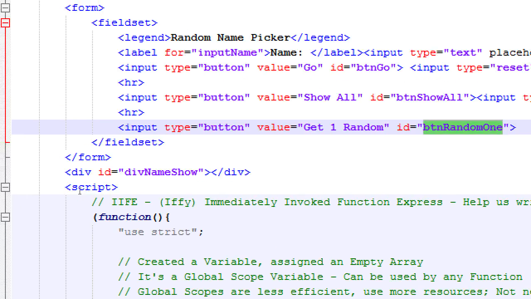Before we get down to our code, we'll remember that we're going to output our data here. Now, here's a choice that we have to make. We can reuse the same div over and over. However, from our level of knowledge, we will only be able to use it for one thing at a time. If we click show all names, it will show all names in that div. If we get one random, it'll empty out all the names that are visible and only display one random name. And then eventually when we tell it, show me all the names but in a random order, it'll empty out whatever's in it and only show all of them in a random order.